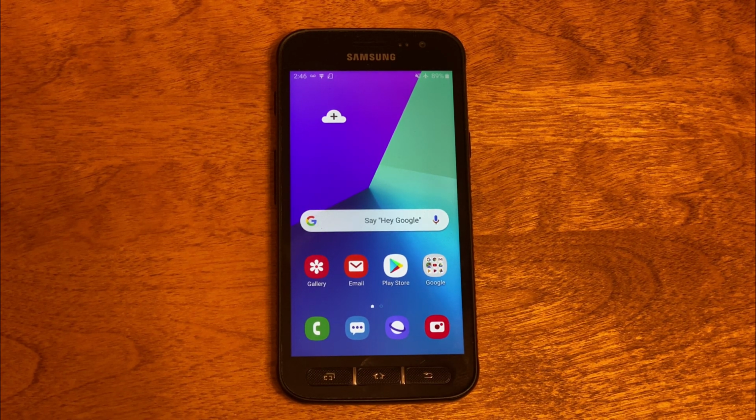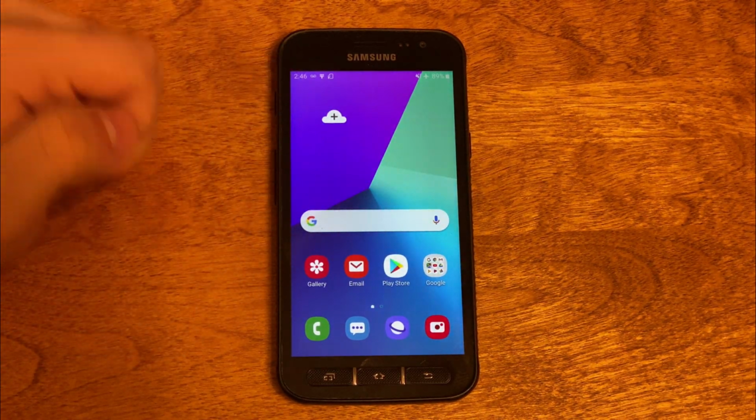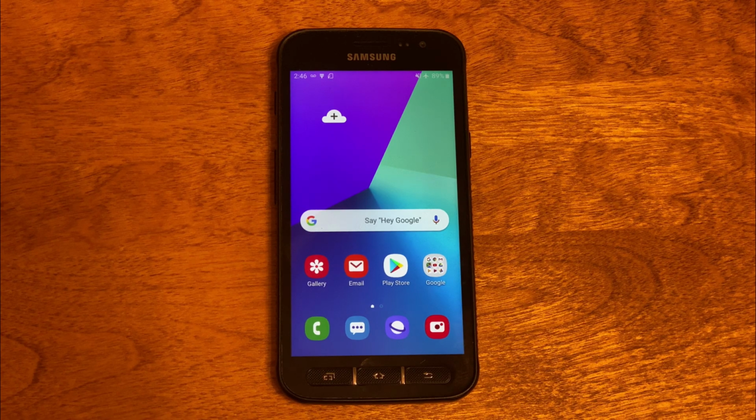So today I'm featuring the Samsung Galaxy XCover 4. And my question I had is, is this device still relevant today? And can I use it as an everyday device? So this device was created by Samsung to be rugged.